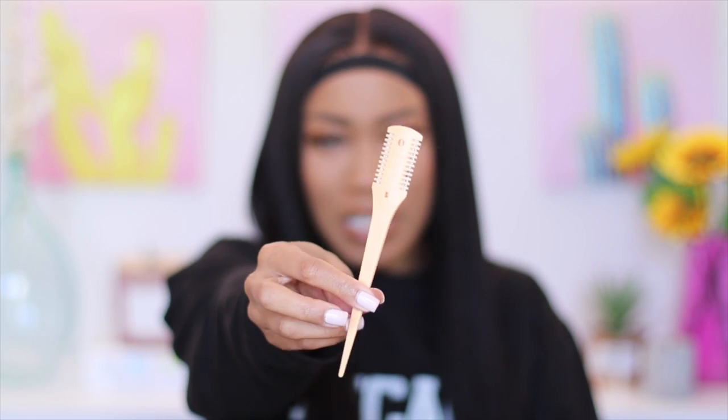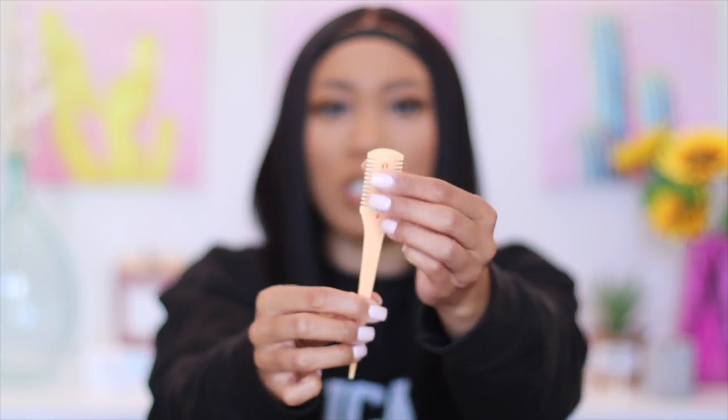So for now we're only gonna focus on these two sections because this is what's really gonna frame the face. Once we get the length here, we'll match them in the back as well. So the easiest way to do this is to start with a razor comb. Of course, there's going to be one on the Amazon store. So this is the one that I'm using. There's a ton out there that you can use. This one's actually already dirty. There's hair already in it.